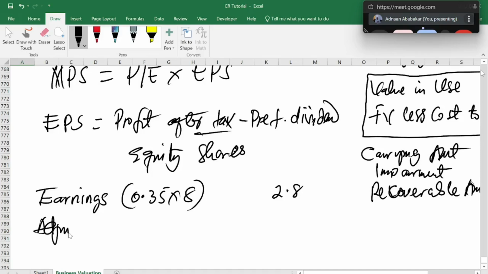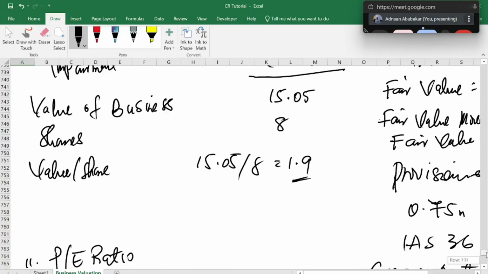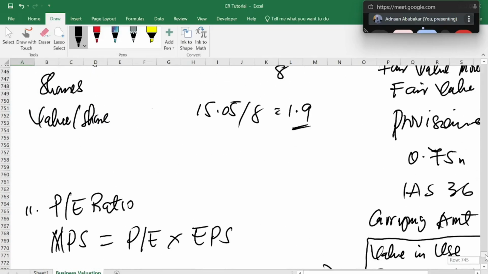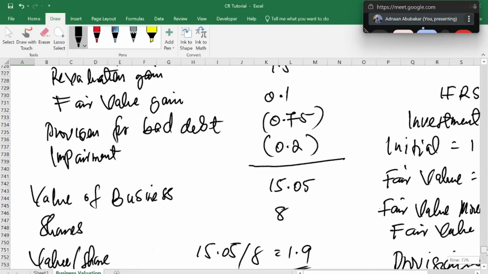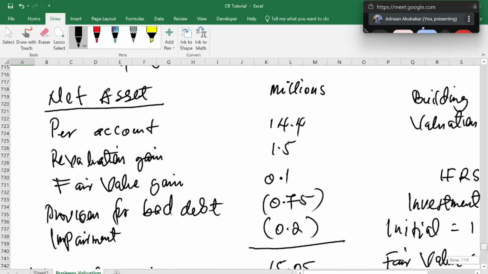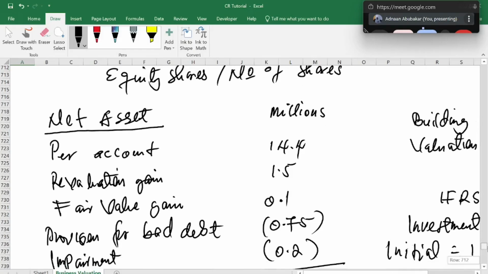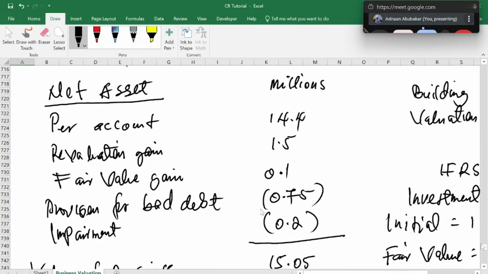Now the adjustment, follow me here. Whenever I'm teaching this, I always admonish students to be mindful here. When you're doing the price earning ratio, your total earnings will at all times be adjusted, and in most cases the adjustment will come from the net asset items that you've listed. Some of the adjustments will have to go to the earnings.